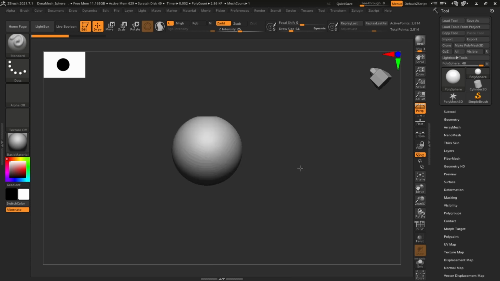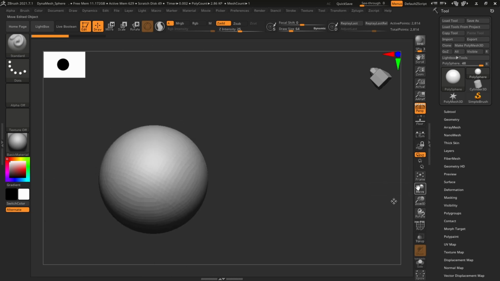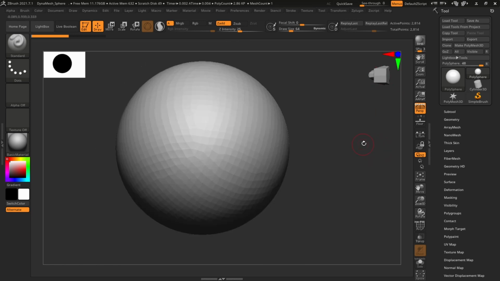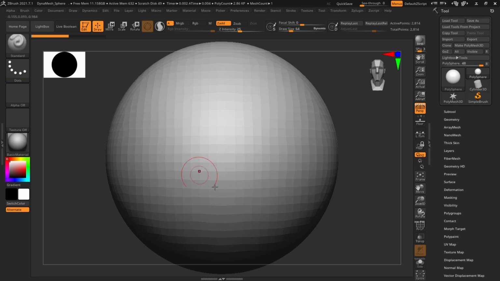It can be quite tricky, especially when you are just beginning. It took me quite a bit of time to properly get used to it. There are also other options here: this is the move, the one we used while pressing Alt, and you can see the zoom option and also the rotate one. And let's say our model is lost, and you don't know where it went. You can just press F and it will be in the center. We can also bring this head directly to the front, and press F, and it will be in the middle of the screen.